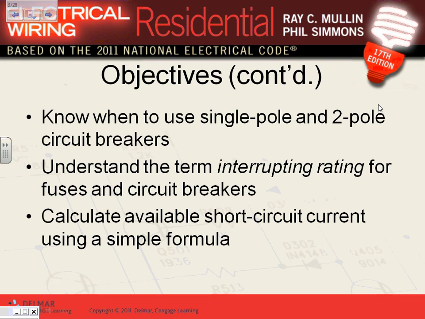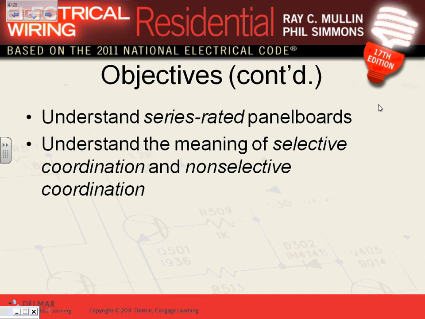So single pole and two pole circuit breakers, this is very simple. We're doing residential, so we're talking about single pole, two pole, and three pole circuit breakers with an approved handle. We're going to talk, guys, about the interrupting rating of the fuse or the circuit breaker and the available short circuit current, how to calculate that. There are two concepts we'll invite Cutler Hammer to talk about next time, very interesting concepts: series rated panels and fully rated panels.